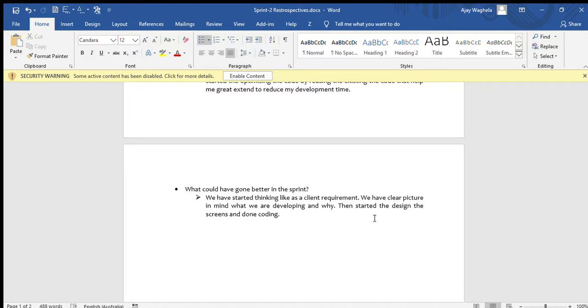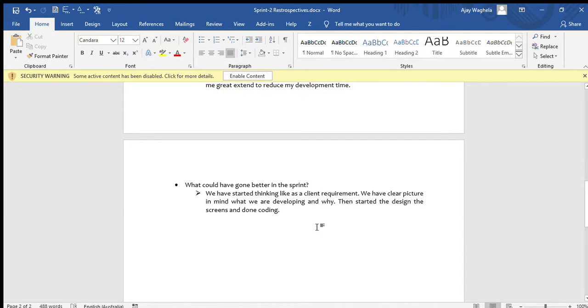Since we already completed one sprint, we discussed with the client and got detailed information. Now it's very clear how to develop the next sprint. In Sprint 2, we have done our best as compared to Sprint 1.